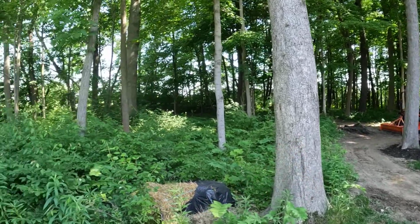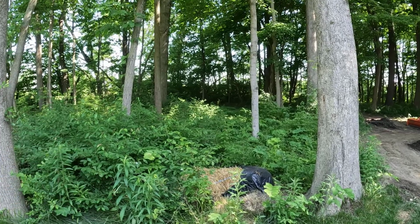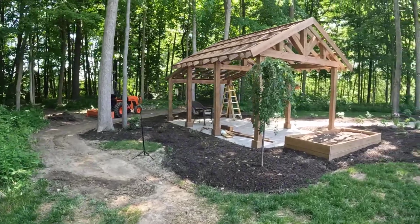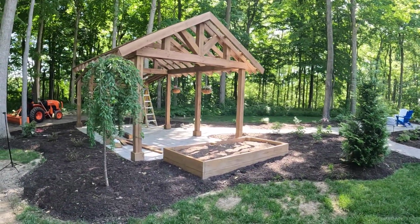This area right here. Now in the past, it hasn't been an issue for the fact that it kind of went in the woods and I didn't really care too much what happened in there. But since I put the station house in, I've got a lot more waterfall and pavers, which basically the water doesn't go into the ground there. It likes to run off.